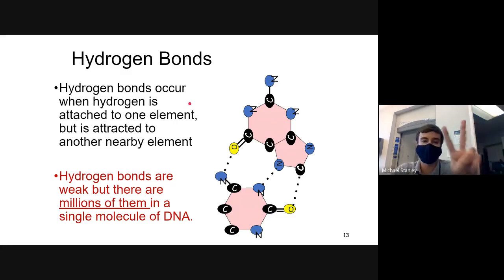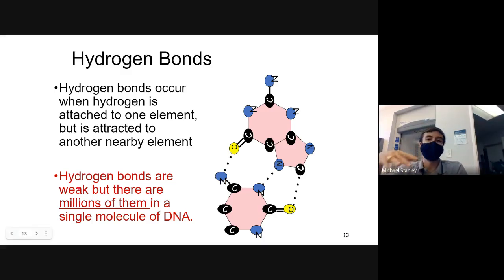There's really only two things that you have to know about hydrogen bonds. One, they are what connect the bases to each other. So when you have that A and that T next to each other, the way they link up is through these bonds between them. The hydrogens make a weak attraction to the other one. The second thing to know about hydrogen bonds is that usually they're thought of as very weak bonds. In other molecules that have hydrogen bonds, it's very easy to break them apart.